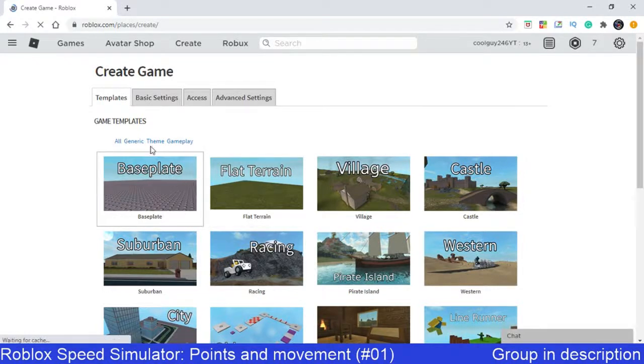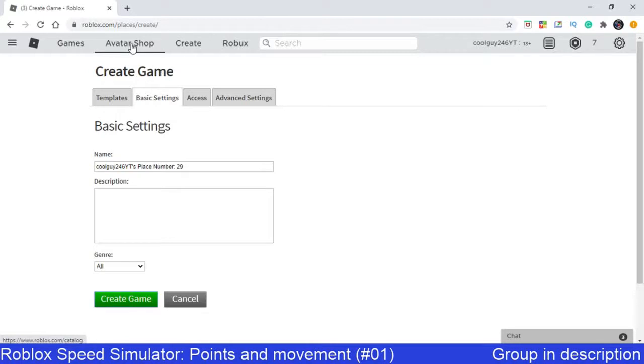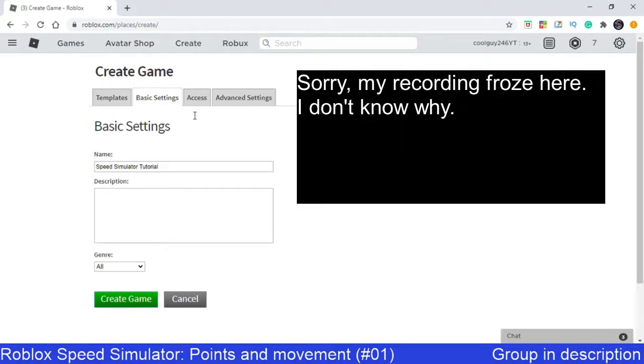I'm going to click base plate because that's what I want to base this off. Basic settings: the name, I'm just going to call this Speed Simulator, if I could spell. Whoops, simulator. I'll just put tutorial. There we go. You can put in a description if you want, it's all up to you. Then you've got your access in this tab, which is how many can play at once. I'm going to set this to 10. Server fill, just leave that as Roblox. I thought I'd just do that because it's pretty cool. I'm going to come back to you.